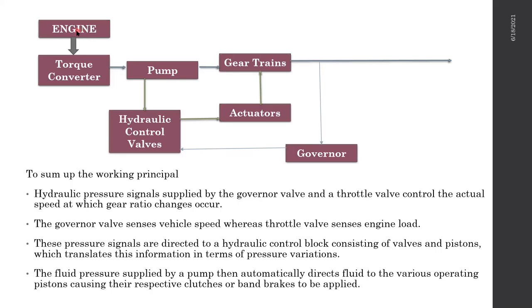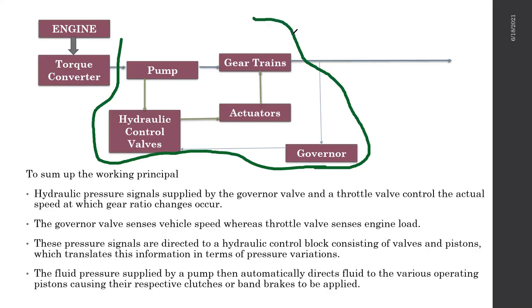Again, you have the engine, and the engine is connected to the torque converter. This is working as a fluid coupling, allowing the engine and the gear transmission system, or the gearbox, to be two separate sections. Using our previous theory from last week, we have transmission and we have gearbox. This is the gearbox section; the whole section comes under transmission, but this part is inside the gearbox housing. The torque converter is in the bell housing.